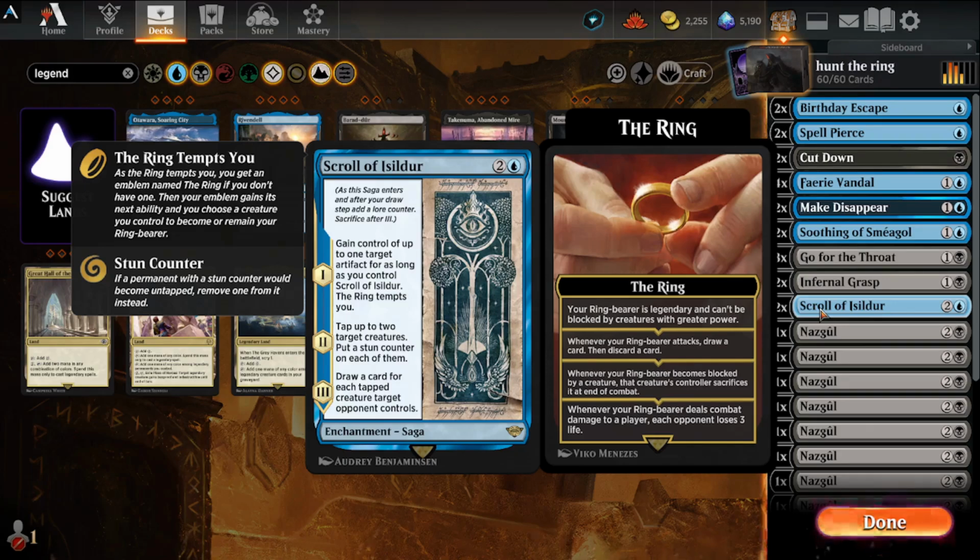Let's see, what's a great other one? There's Celestis. That's a great one to steal. So you keep it for as long as you have this. Then, of course, you tap 2 target creatures and put stun counters. Stun counter means that if it would untap, you remove a stun counter, and then they're basically locked out. So 2 creatures are locked out. Then you draw a card for each tapped creature an opponent controls. Boom.